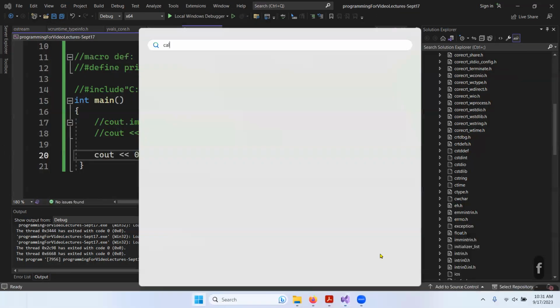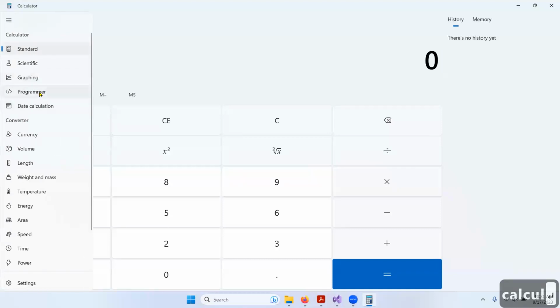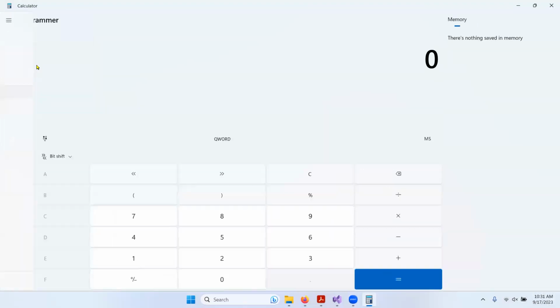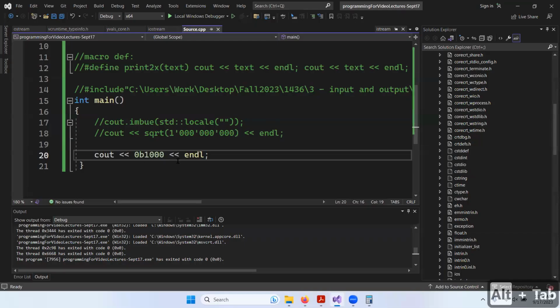And you can see this again in the Windows calculator. It's convenient. Usually I think this is Windows 10 or 11, and this programmer calculator comes built into it. So if we switch to binary mode, again, we have only 1 and 0 here. 1, 0, 0 is decimal value 4. 1, 0, 0, 0 is decimal value 8. Okay, and I think you can also put in separators like this.